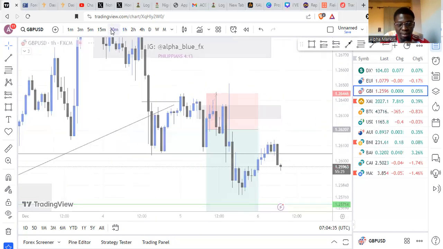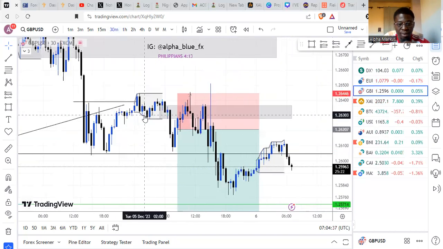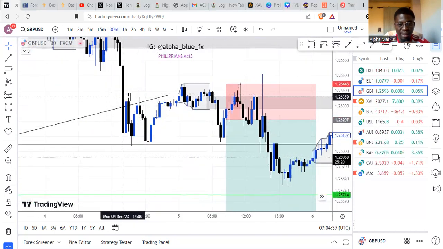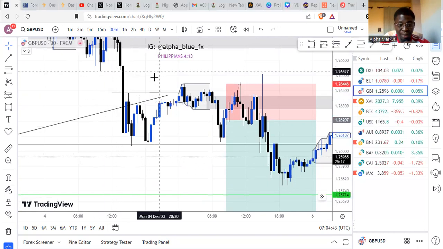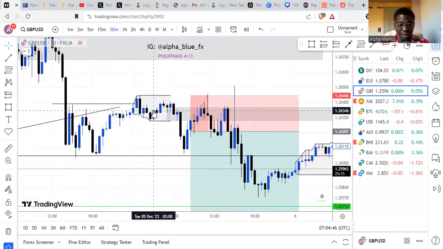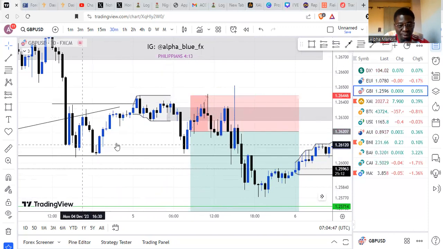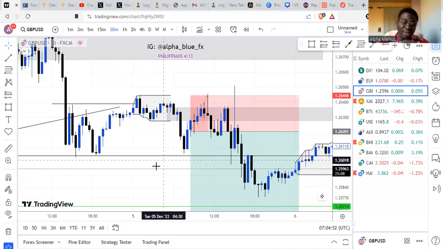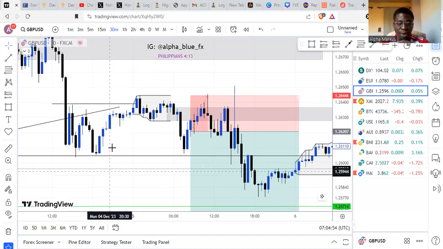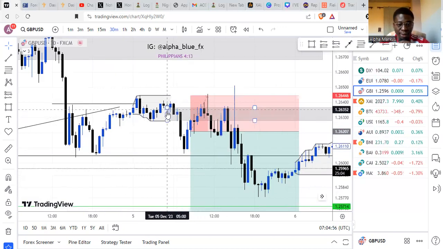Let me go to 30 minutes. Well, yeah, so this was what I considered as a liquidity on the 30-minute time frame that was taken out during the Asian session, and then price came down and formed something like a relatively poor low here, right? So it's just the same concept, the same idea. So I now went and looked for this other block, put my entry here, my stop loss above here.